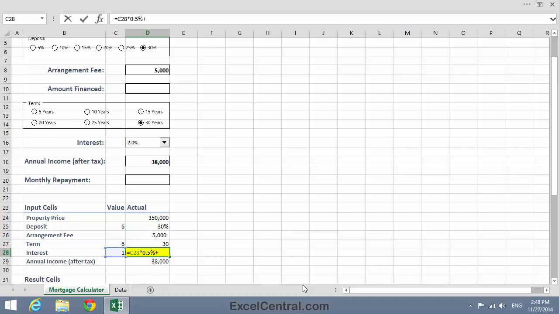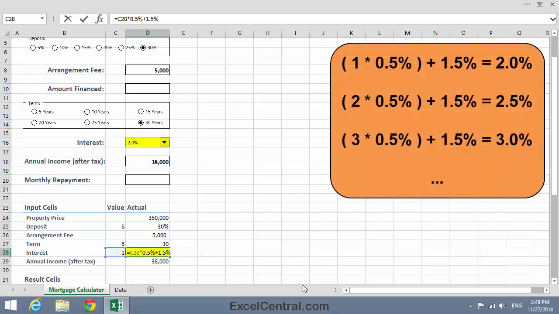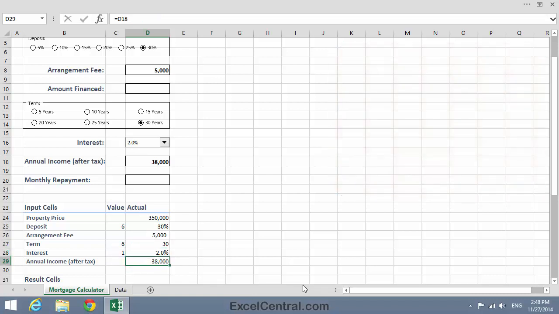So I'll type plus 1.5%, and then the first number 1 will bring back 1 times 0.5%, that's 0.5%, plus 1.5%, that's 2%, and that will be correct. The number 2 will bring back 2 times 0.5%, which is 1%, plus 1.5% is 2.5%. Also correct. So I'll press the Enter key and let's test the formula. I'll select 2.5%, that's worked fine, and another percentage at random, let's go for 5.5%. And I can see that that's working perfectly too.